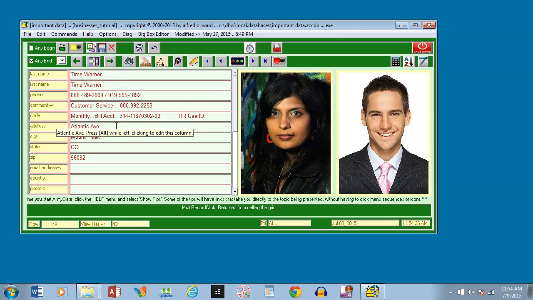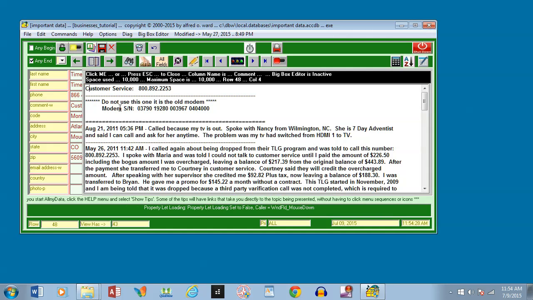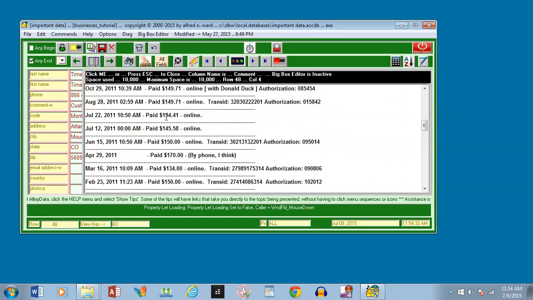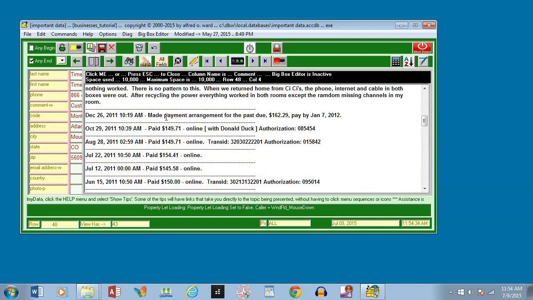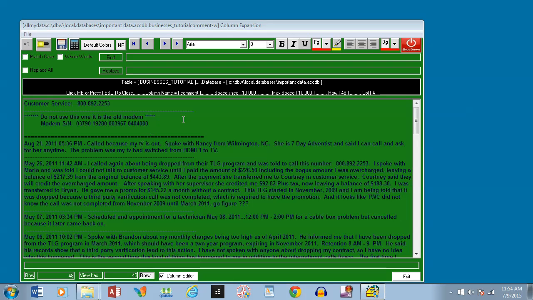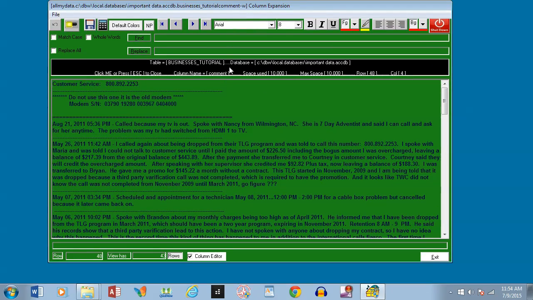Now let's see if we can find that BA. It's gotta be in here. Oh, I didn't see all of this over there. I was looking in code. Sure, it's in here. Okay, I'm going to show you an easy way to find it. I'm going to go to the column editor. I first click there and then I click here. That sends me to the column editor. Ooh, it's got an ugly color, doesn't it?